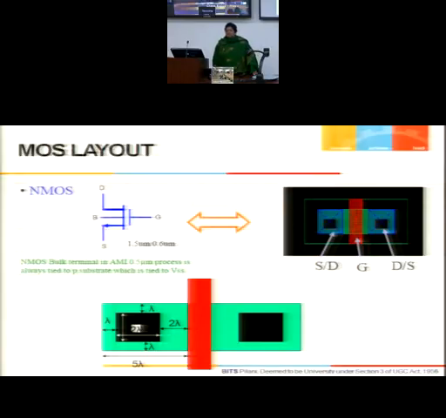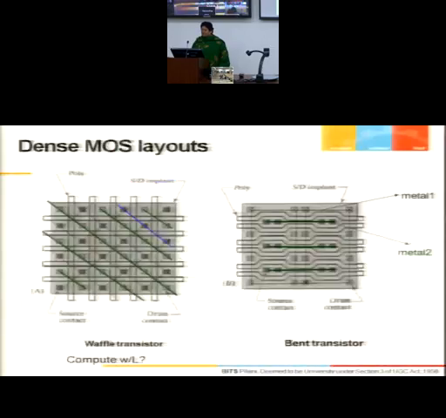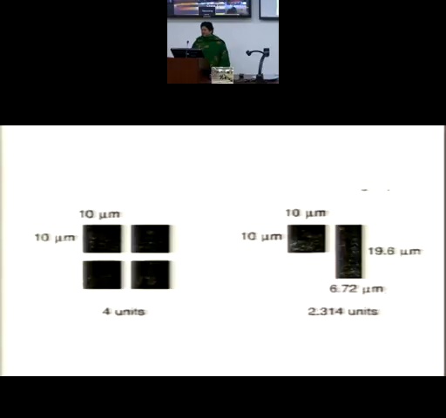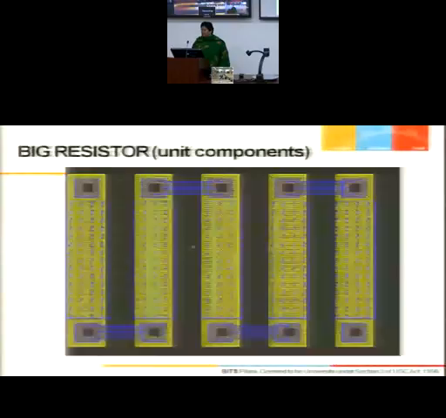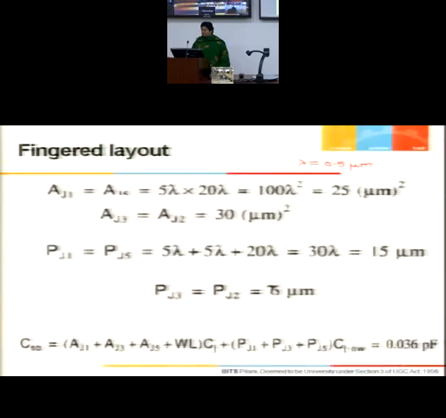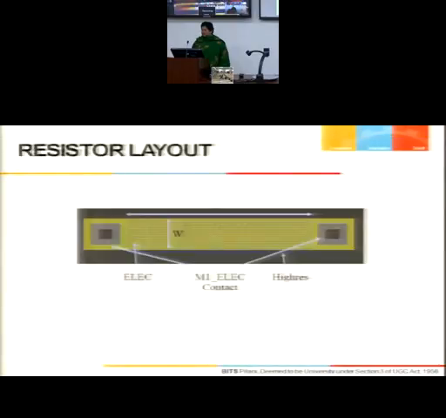What we say is that you do not get a W of 80 lambda made. Rather, total current should be the sum of currents through each, where each current corresponds to 20 lambda by 5 lambda. That is, you break a larger transistor into small transistors. That is, create a large transistor by using many small transistors. I am going to show you the kind of structure we are going to use: make a large transistor by using many small units.